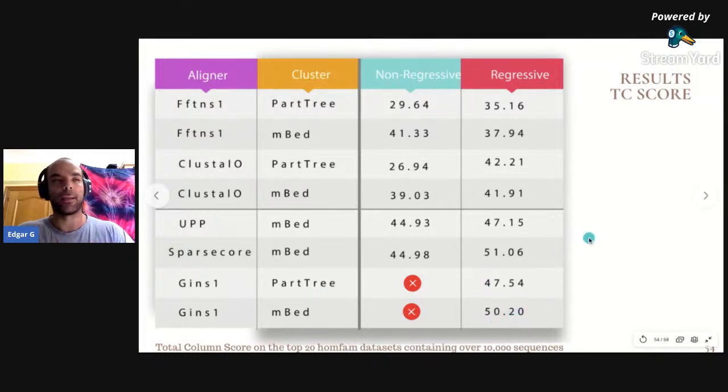One of the keys that I love about this process is that we are better than Clustal with Clustal. For example, here with Clustal PartTree, we increase almost 20 points without touching a line of code of Clustal. We are running Clustal by default, but we are doing a pre-process of the data.